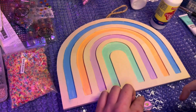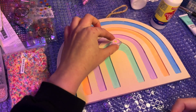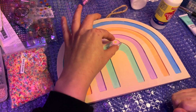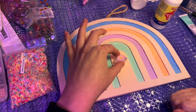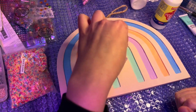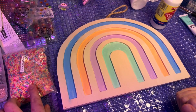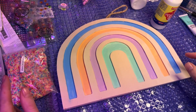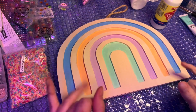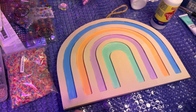Okay, so I found this little bead of a planet, which I'm thinking can go right in the middle of this section. It's gonna be the random section. So I thought that could definitely go there. I'm just thinking, is it easier to... that's random. Then we've got sprinkles, beads, rhinestones in whatever order we choose.